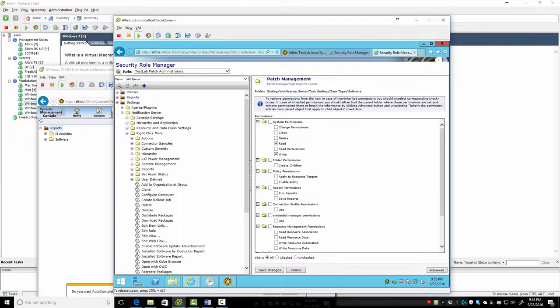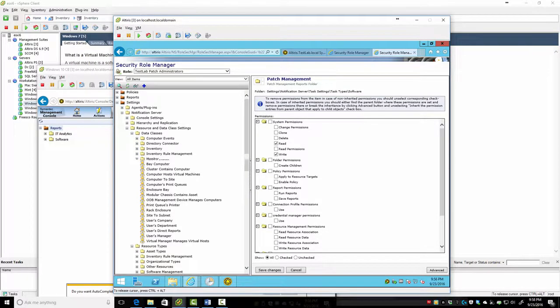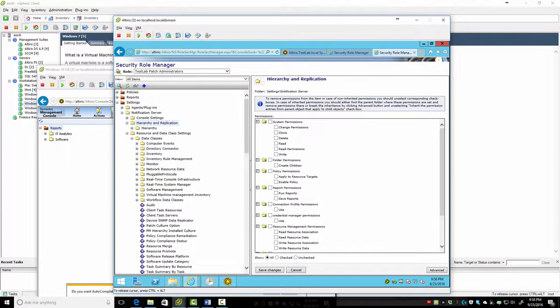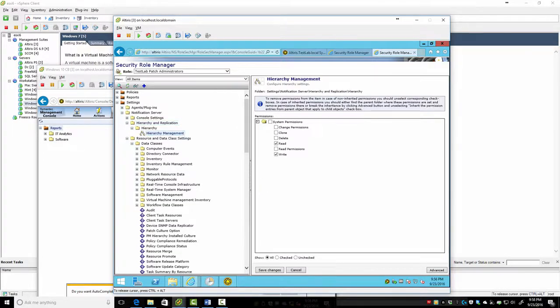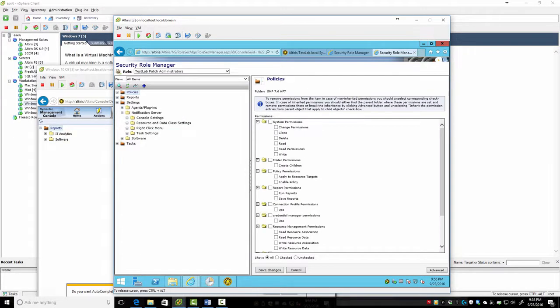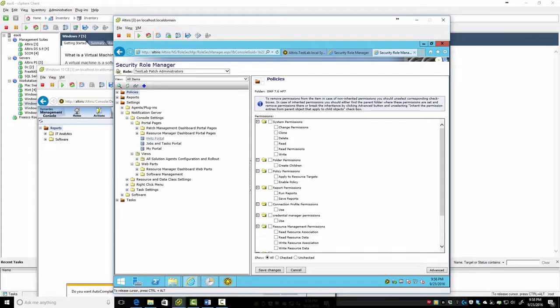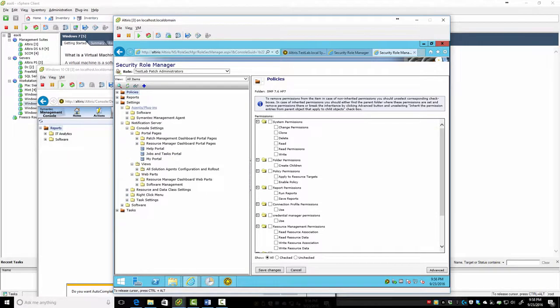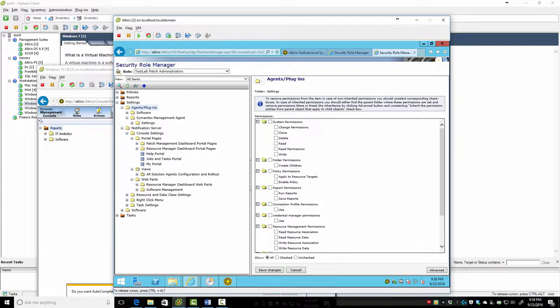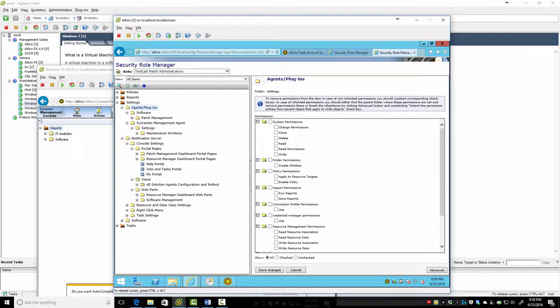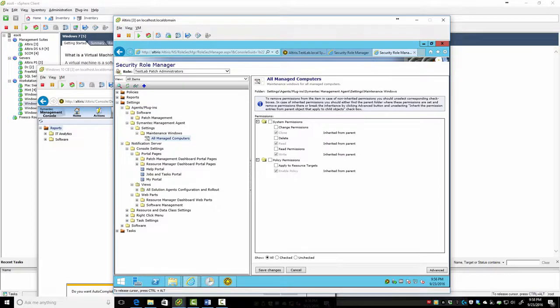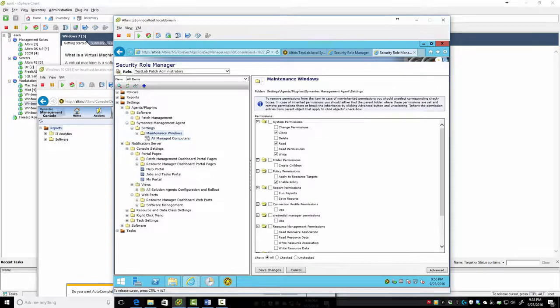Resource data class, resource types, we'll leave these. Hierarchy replication, read, write, save, console settings. So you get the idea. You have to figure out what you want them to be able to do. And, okay, so it's grayed out. So if you notice, it was grayed out.